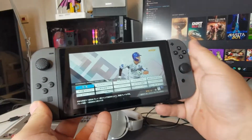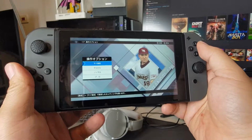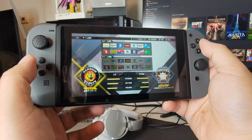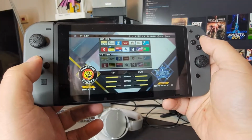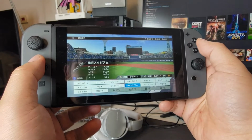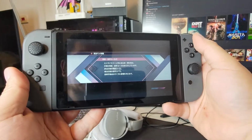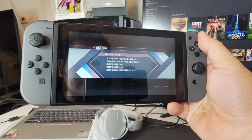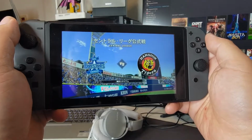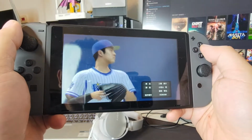I had no idea, but this game is actually really good. I was a little bit worried the game was going to be sluggish, running at 30 frames or less, because it is a sim baseball game, and the graphics are regarded to be pretty decent from the past. So I was a little bit worried about that, but ever since I played the very first game, I no longer worry. I mean, look at this. This is silky smooth. This is good. Looks good.